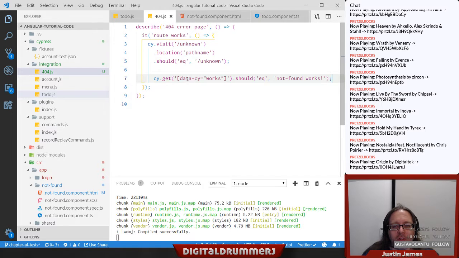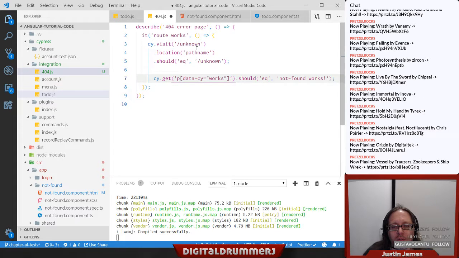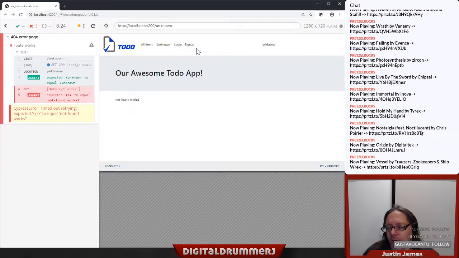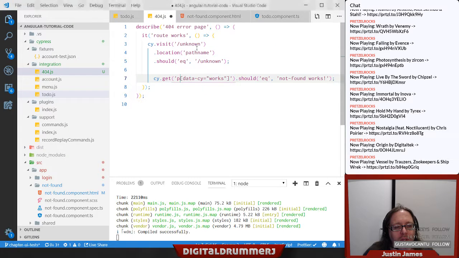Let's look at our selector here. Retrying expected paragraph to equal. That is because we needed the text for it. Text.